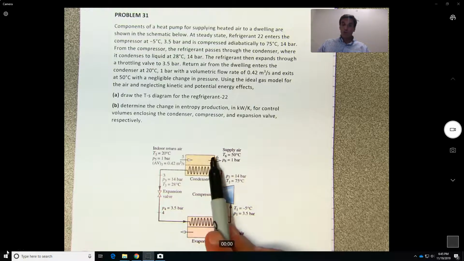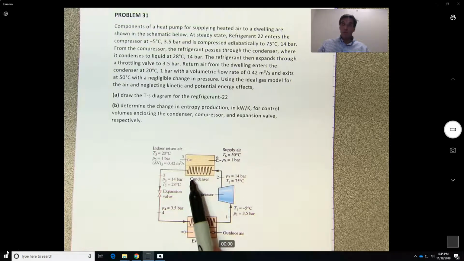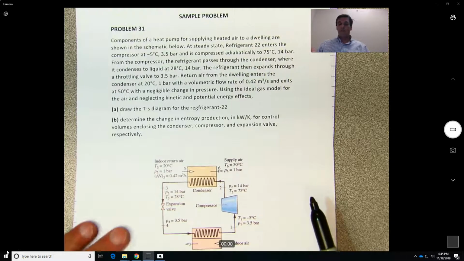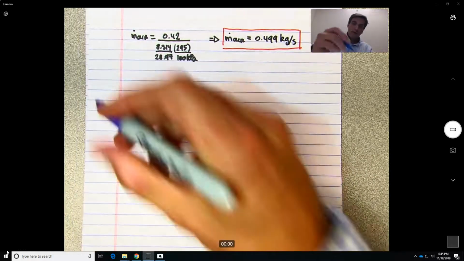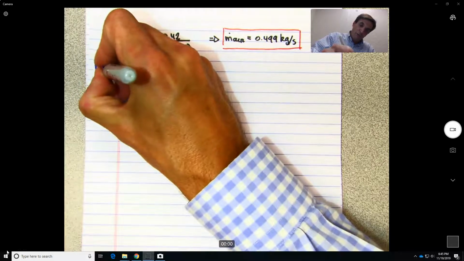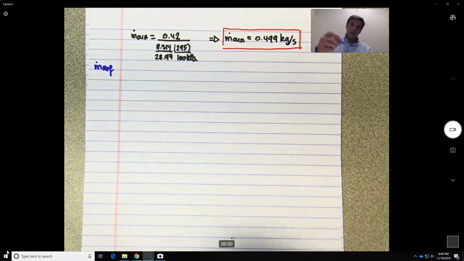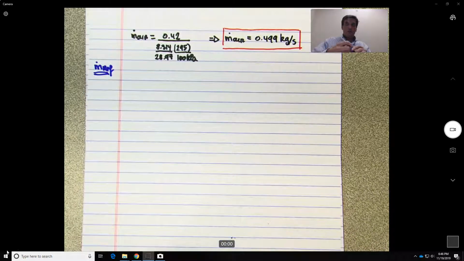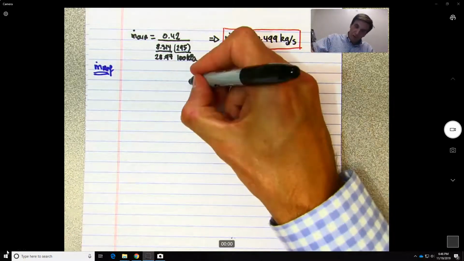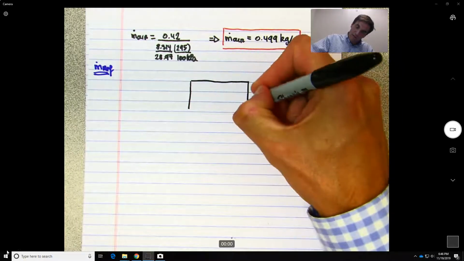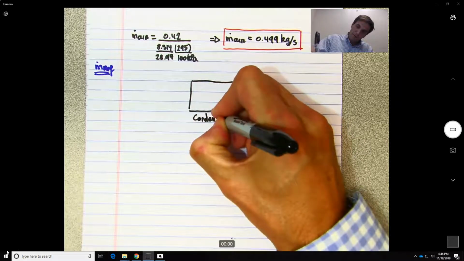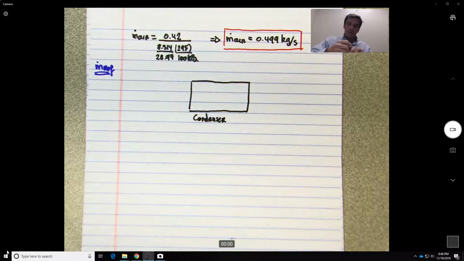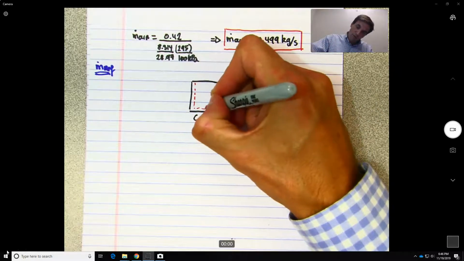So in order to do that, we're going to consider the control volume of the condenser, where we have both fluids, okay? And we can write down the first principle of thermodynamics for a control volume. So basically now our goal is to find the mass flow of refrigerant. So we consider the condenser, where we have both fluids. So this is the condenser that we consider to be our control volume.